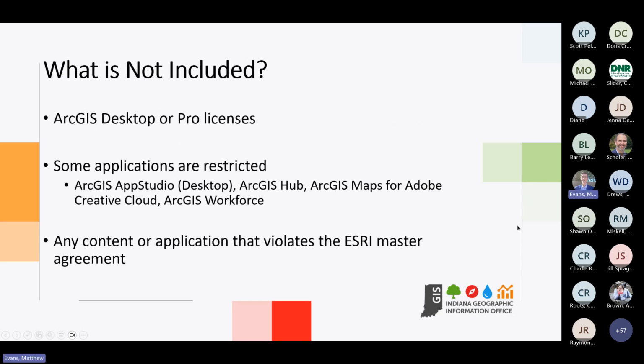And I wanted to briefly talk about what is not included in these free accounts. We do not offer ArcGIS Desktop, so ArcMap, ArcCatalog, or ArcGIS Pro licenses. With these accounts, we have restricted access to some applications that were deemed potentially problematic to let users run with.